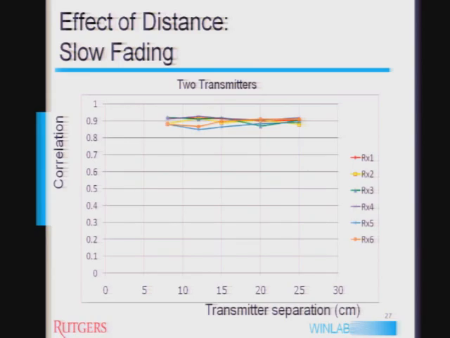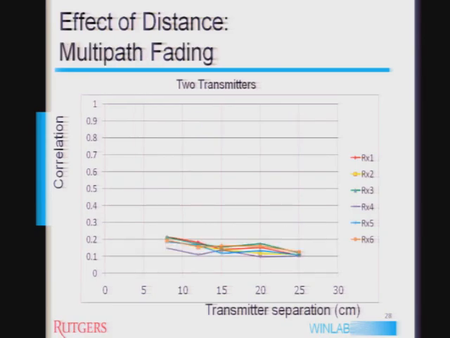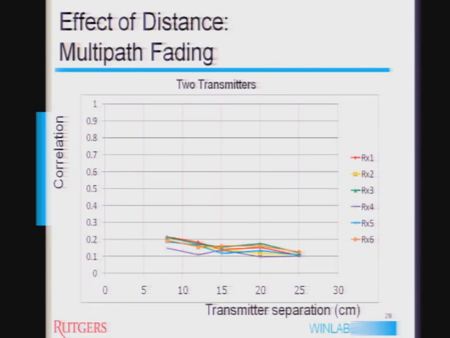And the correlations were expected to be high, because if I have these two transmitters here and the receiver, unless the separation is really comparable to the obstacles between transmitter and receiver, it was bound to be high. This was a result which really surprised us because we were expecting this to.